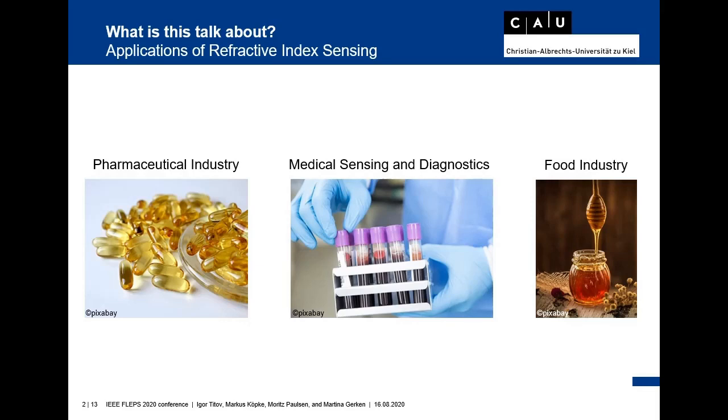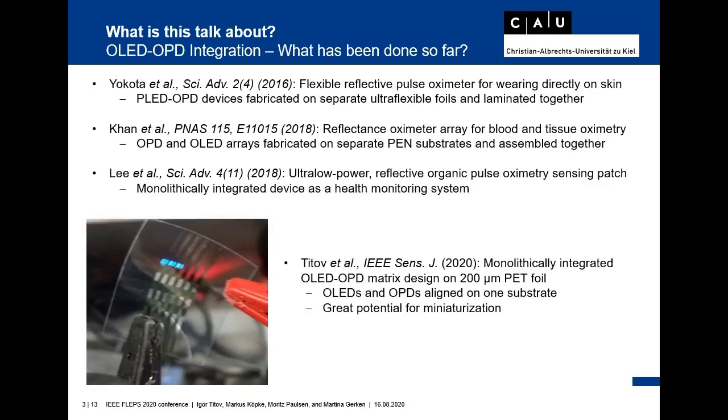For example, in the food industry, we determine the concentration of water in honey, and in the pharmaceutical industry, it is also useful for determination of drug concentration. And of course, one of the important applications is medical sensing and diagnostics. So, for example, biological tissue or whole blood can reflect the physiological state and plays an important role in diagnostics. In recent years, researchers found several useful and really interesting applications by integrating organic optoelectronic devices into biosensing platforms to monitor blood flow and tissue oxygenation.